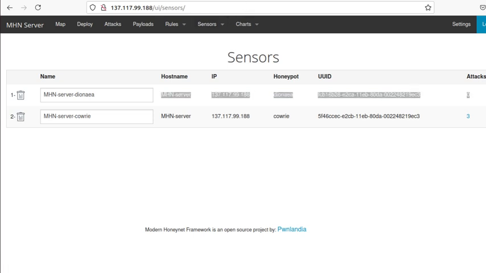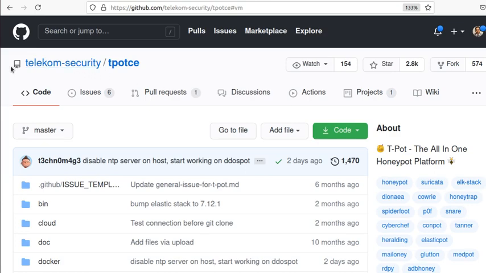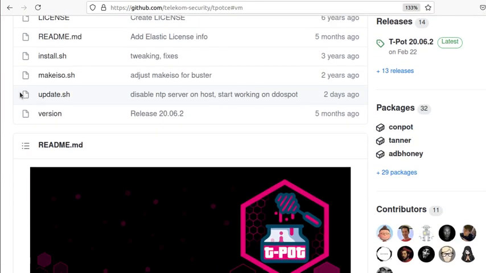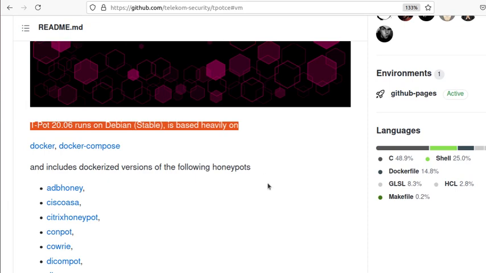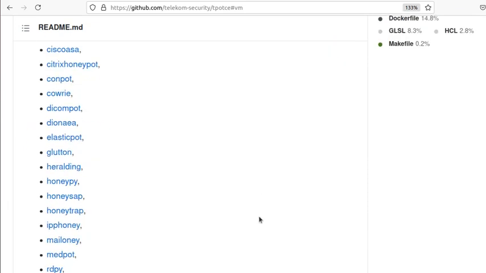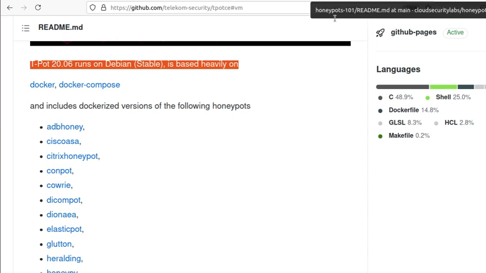In the next video, and I just want to give you a flavor, there's another honeypot that I really like, and that is called T-Pot Honeypot. And the interface that I have, that is very good. I really like their interface, and they support even more honeypots than what is currently supported by MHN.